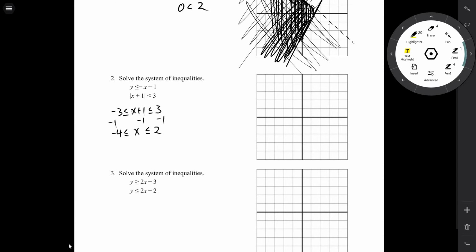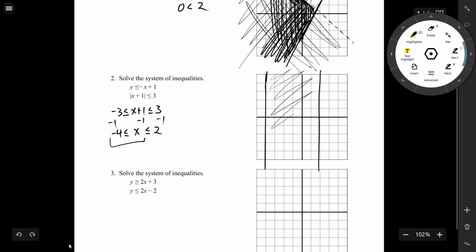Then we'll graph that. Any y value doesn't really matter. These are going to graph two vertical lines: this one, x equals 2, and this one here, x equals -4. So we're going to graph the -4, and we'll graph this one here. Any value between. So really it's this whole center that we'd be looking for.